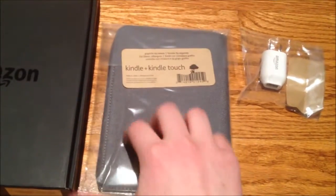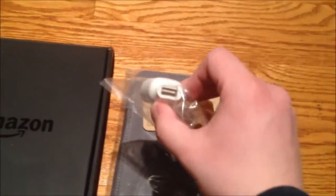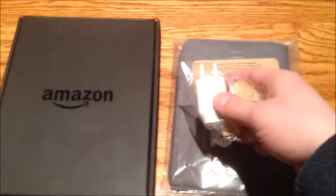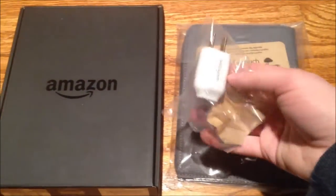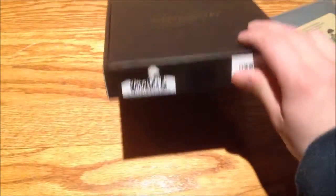It's just like a zipper pocket sleeve thing to put it in, and of course the AC adapter, which they don't give you by default anymore, which I think is kind of stupid. Although this thing has an 8-week battery life, so it should be fine. So let's try to unbox this here. Where's it open from? Oh, I see. Let me just tear it off. There we go.